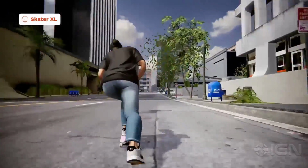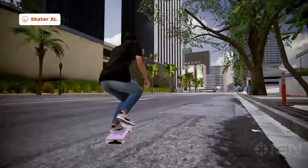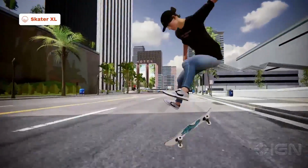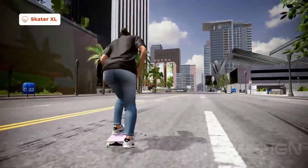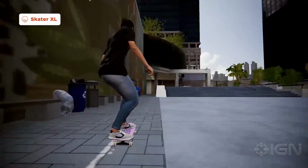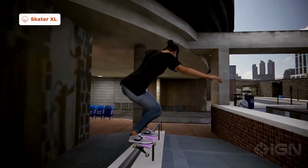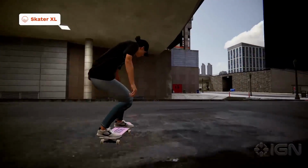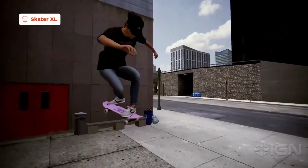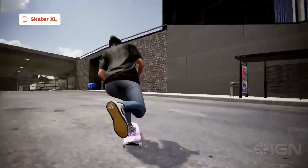Absolutely, yeah. What we have coming for the release of the game is maps that are based off real terrain and things that you would associate with skateboarding and what skateboarding means to a lot of people, which is the West Coast, California, downtown LA, schoolyard spots. To anyone that has a connection to skateboarding or has watched a skate video over the years, to a skateboarder's eyes, these environments are like playgrounds, and there are so many different things in them. So we want to capture that.